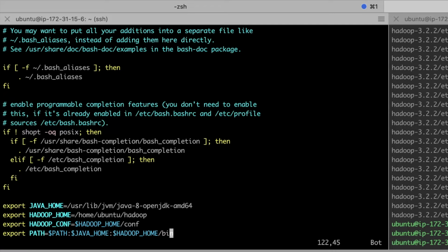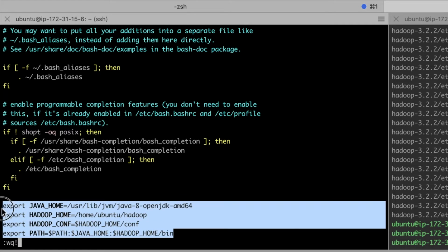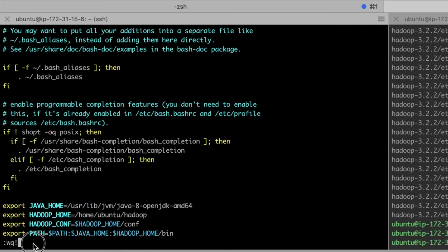Click on escape and save this file. Before clicking enter, let me check these things again. Java home is usr lib, Hadoop home, Hadoop conf, and path. Before exiting, I'll copy this so that I'll use the same in all the other nodes.